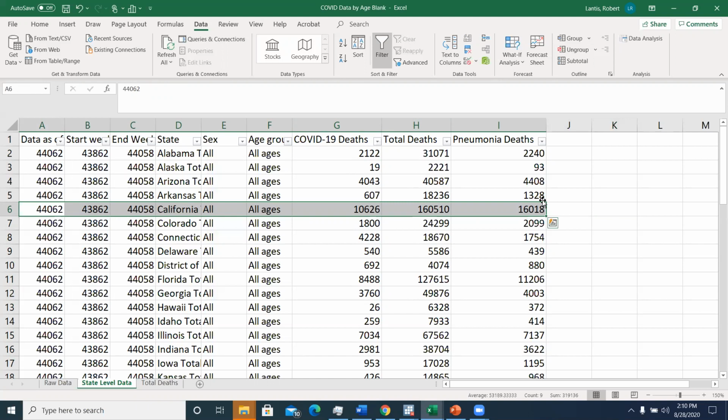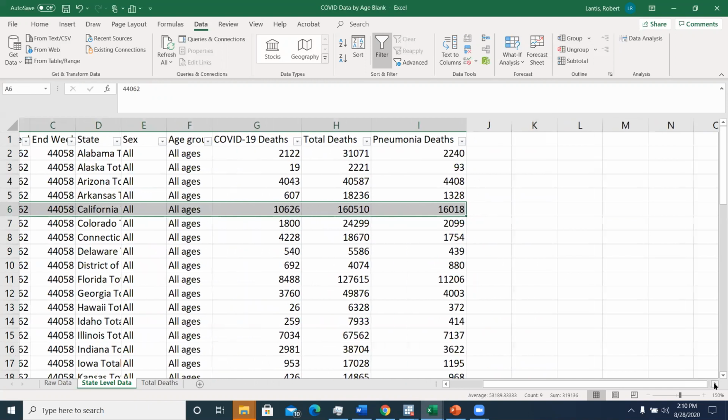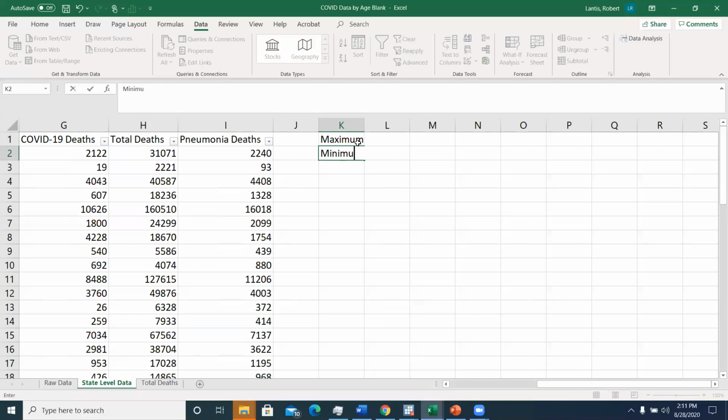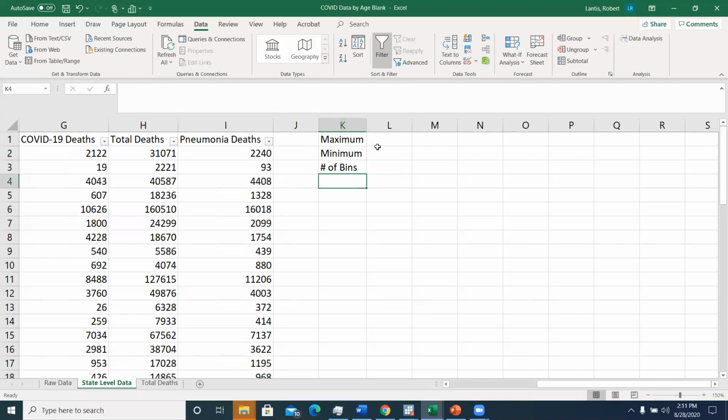Okay, so the first thing that we're going to want to do, move this over here. I'm going to not show the variables that we're not going to use. We're going to use this variable in column G, which is COVID-19 deaths recorded at the state level, and I think we have Puerto Rico and Washington, D.C. as well. So I want to create a frequency distribution, or a histogram eventually, but I don't know what my bin length should be.